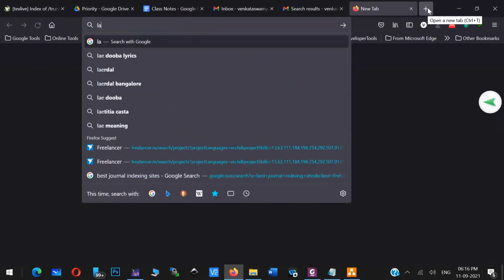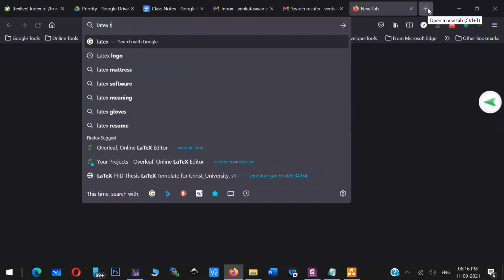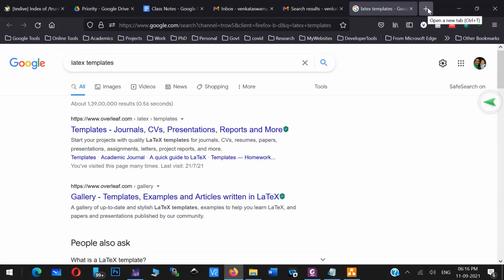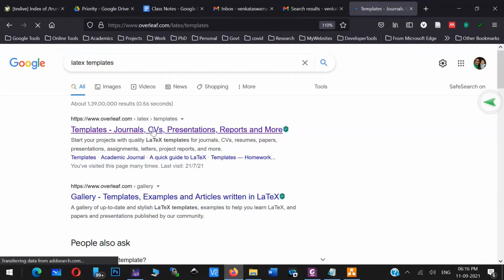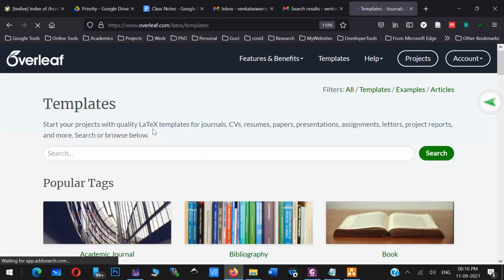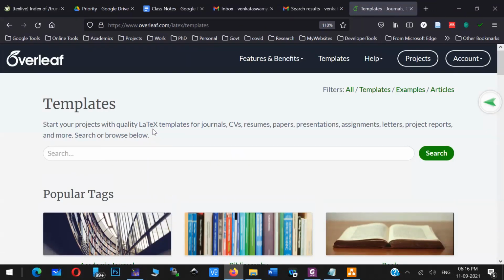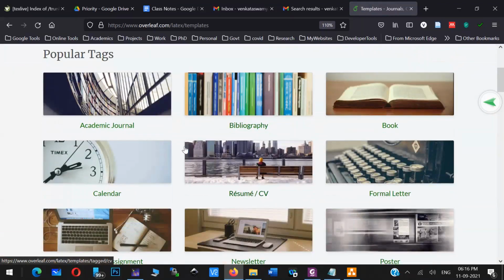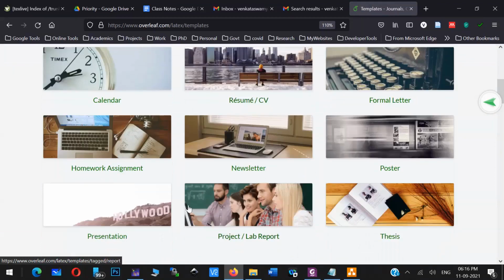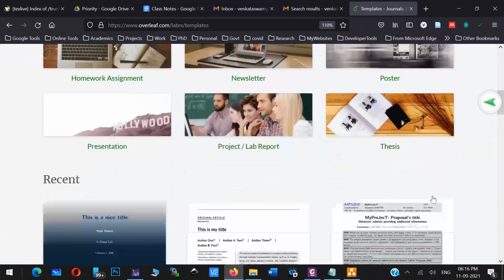Similarly, if you want to know about LaTeX templates, just type LaTeX templates in Google, and Overleaf maintains all the templates. Earlier it was called latextemplates.com. Now you have overleaf.com LaTeX templates. If you visit this site, you can see all the templates are available: academic, book, resume, newsletter, presentation, project report, thesis, whatnot.